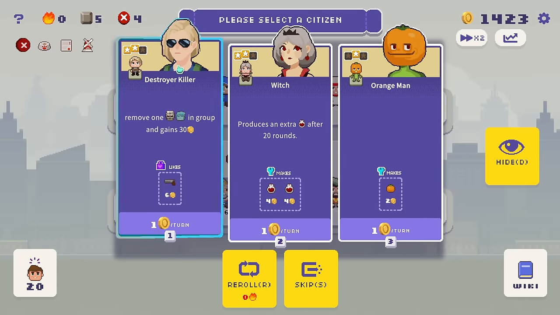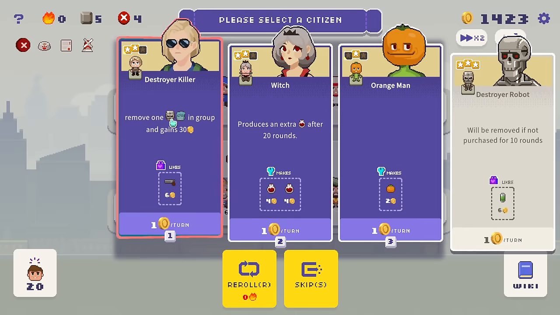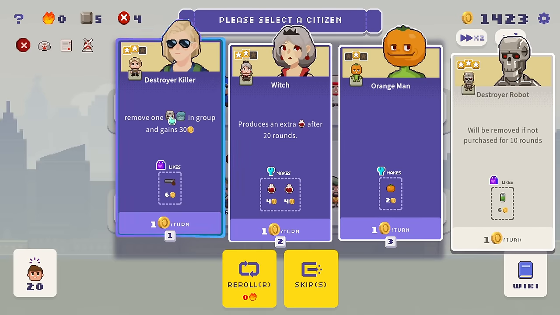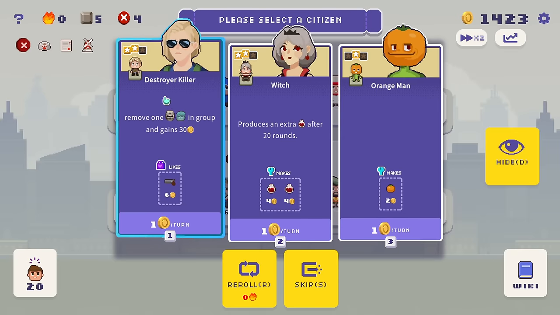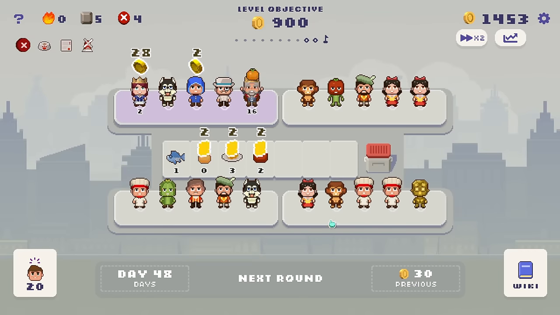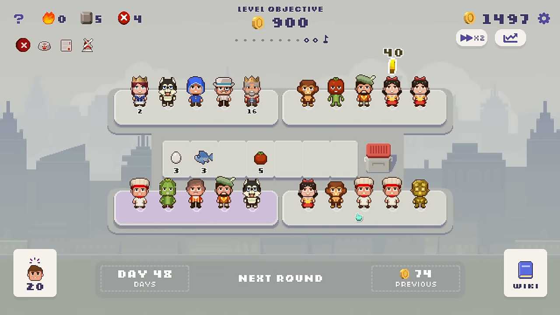Which, up here we go. Destroyer Killer. Guess who this is? Remove one, destroy your robot and soul in a group and gain 3D coins. You see, that's how you do it. And then you have robots and robots that generate robots. And then you have Destroyer Killer to destroy the robots. It's like a completely other build. And that has to mainly do with your board and not with the middle. Which I really enjoy as an idea.